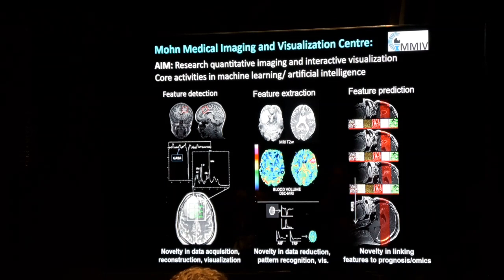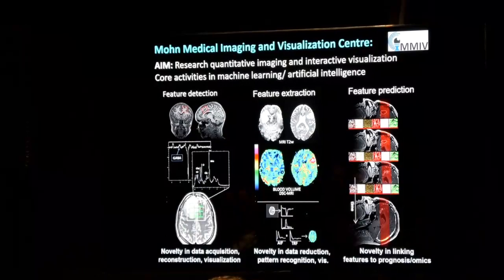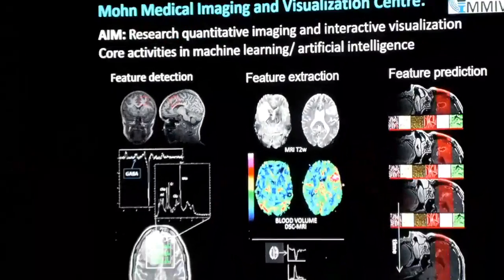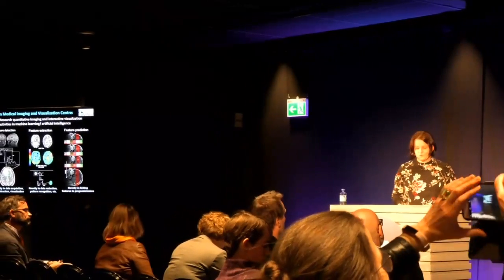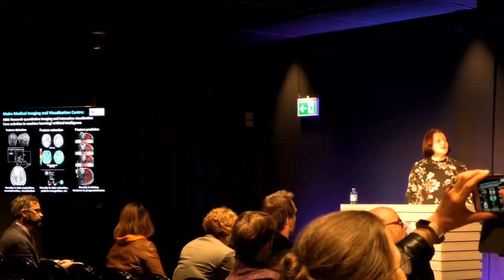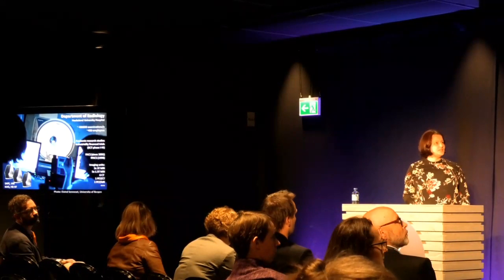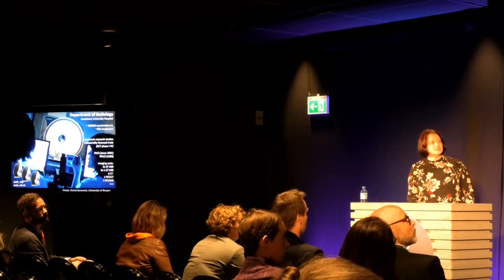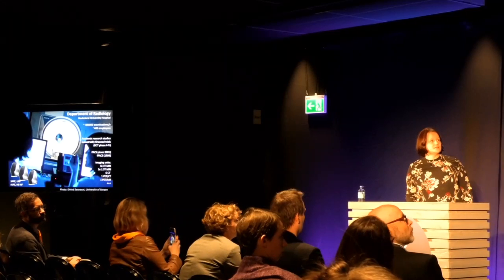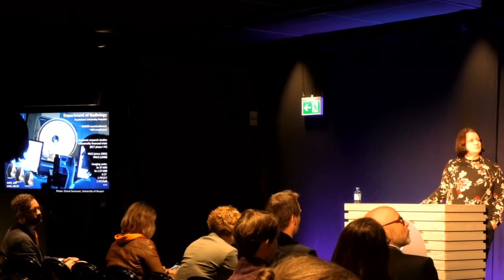We do feature extraction, so we do statistical, mathematical, and physical modeling of the data to see if we can extract parameters like blood flow and blood volume. But we also want to combine it with all kinds of omics data, both genetics and molecular information, doing longitudinal follow-up in patients and combining imaging with other types of data to maybe reach the goal of predicting disease outcome or patient outcome. Although the center has 3 faculties involved, the psychology faculty, natural science, and medical faculty, we are very much into the department of radiology.